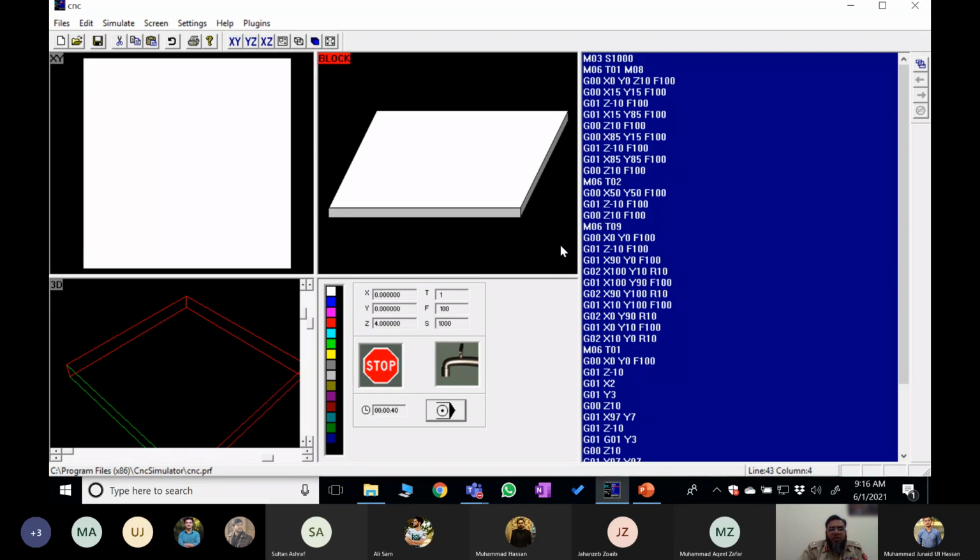So you can see it in a 3D view. And the block is seen as a solid here.